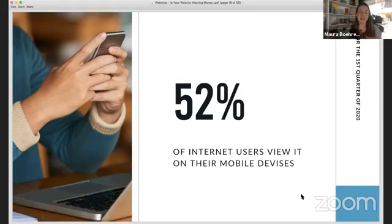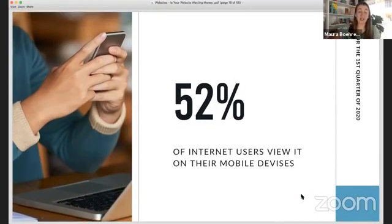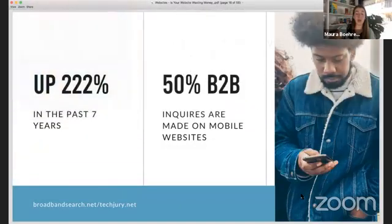So a responsive design is something that responds to the size screen that you're viewing it on. If I'm looking at the website on my laptop, you'll notice it's a wider screen, right? But if I'm looking at my phone, it's a thinner screen. Your website has to be able to translate between multiple different size screens and still convey the information that's on your site in something that's readable and pleasant to look at. Incredibly important, especially in today's world. And this percentage is going up a whole lot. This is from the first quarter of 2020, but I'm sure with COVID numbers and everyone staying at home, it's probably going to go higher.